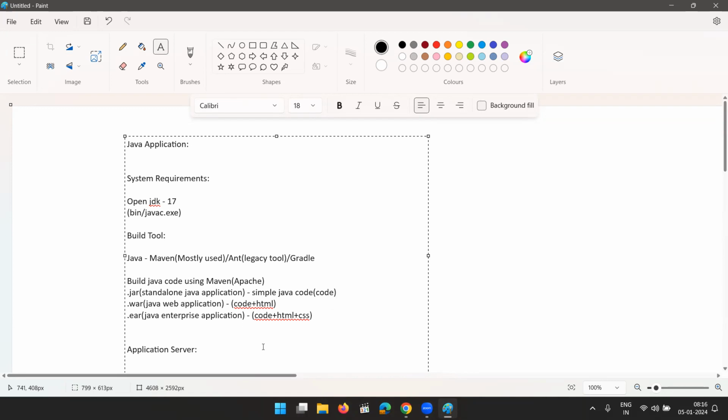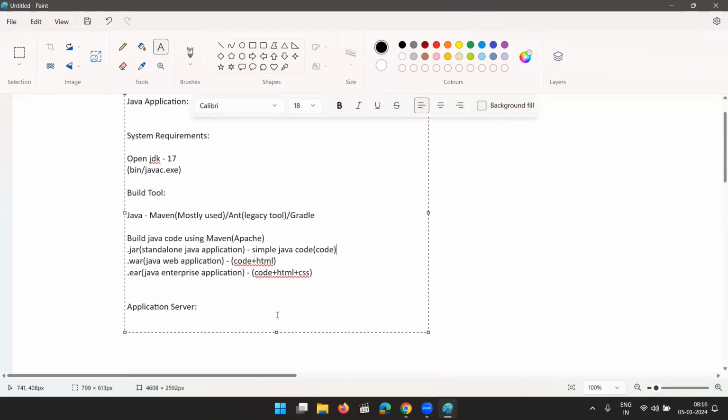The JSP application comes under EAR, right? A JSP website kind of thing. Yes, if you use JavaScript and all, then JSP will be there. So what does standalone mean? Standalone means you just have the code, nothing else. For example, Notepad is a standalone application. No web page, nothing. You don't have any kind of display. It's like a console application in .NET. No need of a server, basically. Yes, standalone.